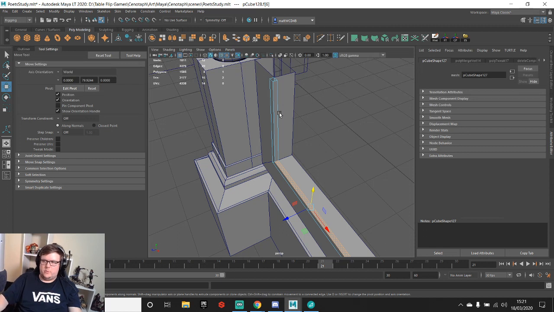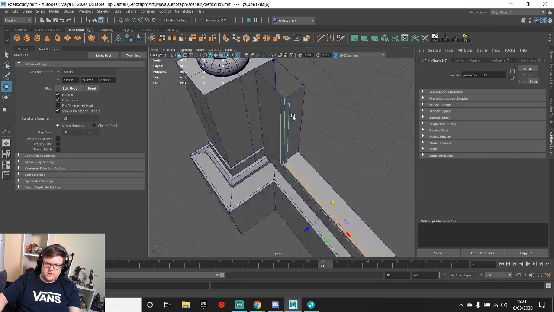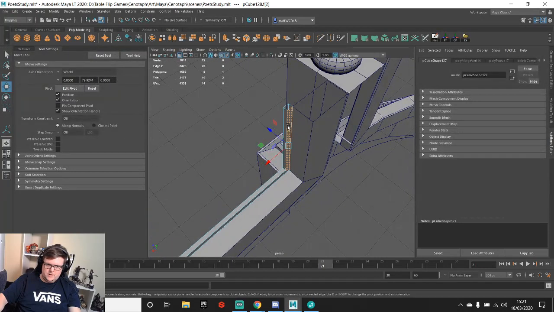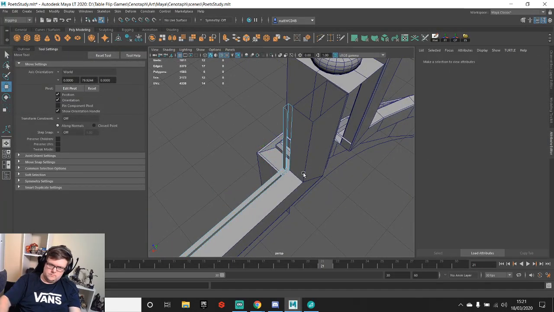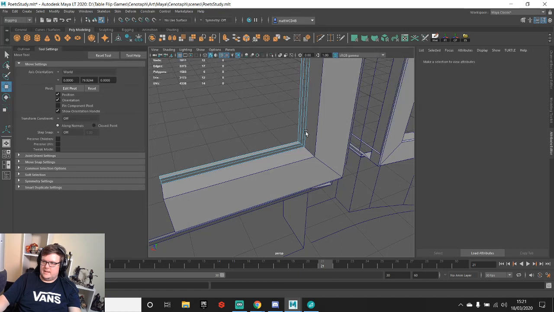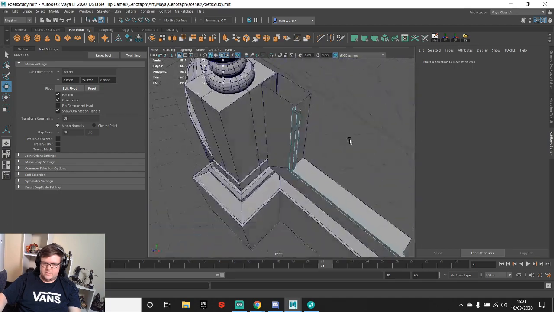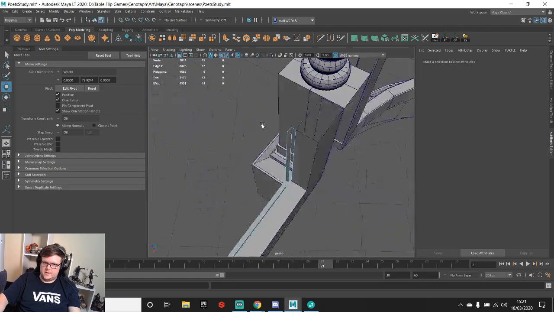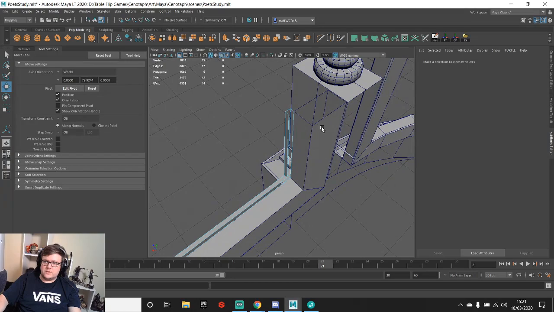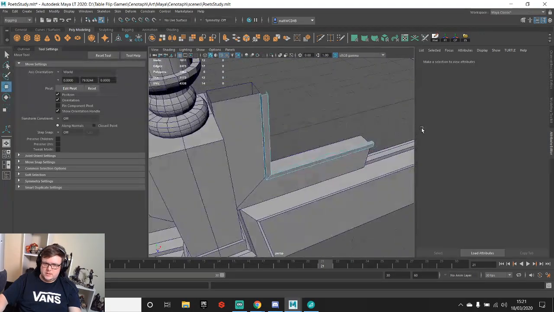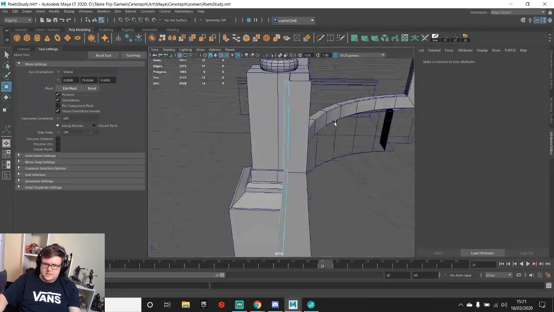So you do get to a point where you can just take a small glance at a model and go, okay, this is what needs to be done on it, and what doesn't. It all comes with practice, basically. It's not going to come overnight. A lot of people don't realize that it is a skill. If you go away from modeling for a couple of years and come back to it, you will have forgotten stuff. So you just have to be careful with that.